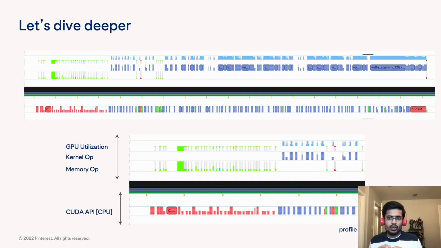The bottom row below the dark black line shows the CUDA API launches, which happen on the CPU. The rows above the black line show the information of the GPU. The first lighter blue line shows the percentage utilization of the GPU by the different running kernels. The next darker blue line shows the exact kernels running on the system; they can be serial, or multiple kernels can run at the same time. The green lines in the third row represent the memory operations happening on the GPU, mainly different tensors moving to and from the GPU. Let's now look at the profile from left to right, which corresponds to the start of the module execution to the end of the inference.